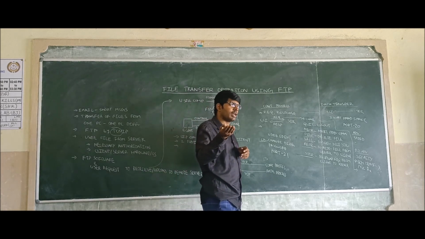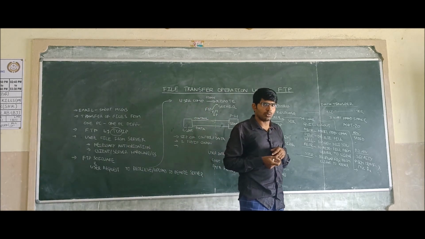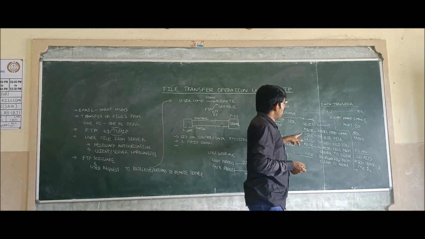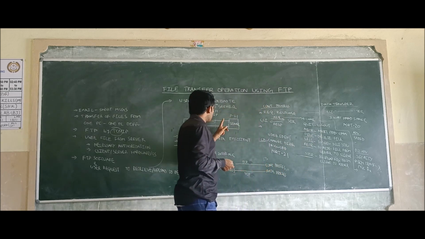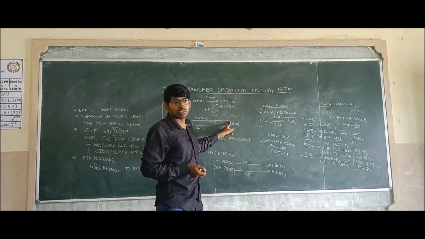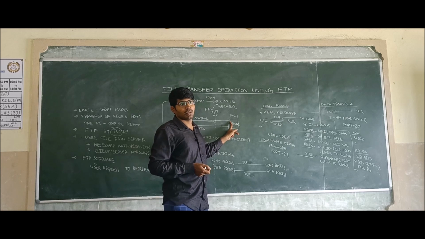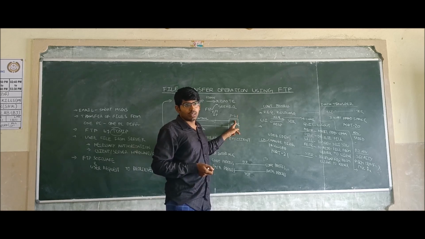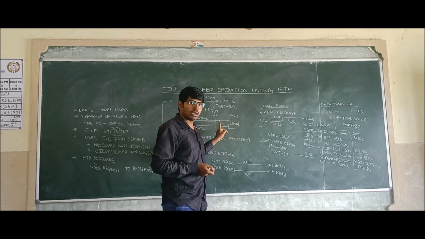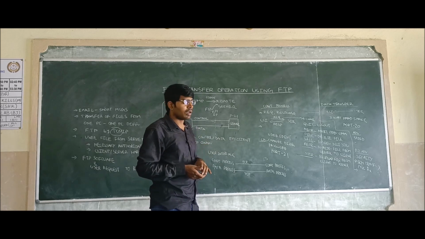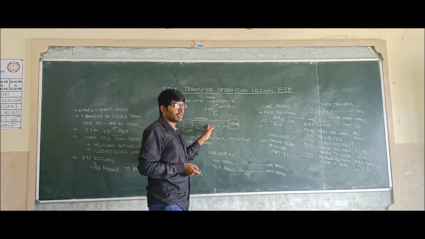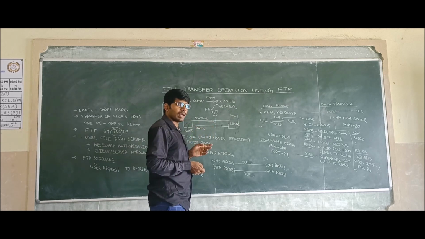Then we are discussing at the network layer level of the OSI model. Now here, after the control request is sent to the server, if the server is not busy, if no other client is requesting the same file information, then the server sends the response. At that time, it starts sending the data. After it starts sending the data, this data will be received by the client.